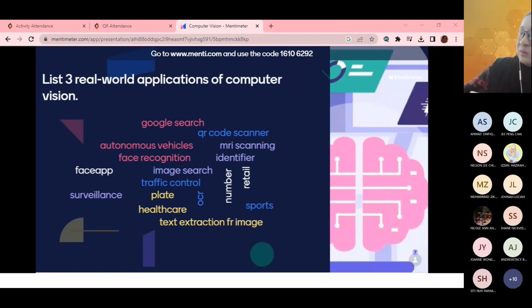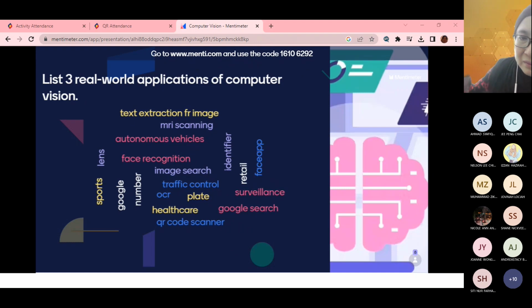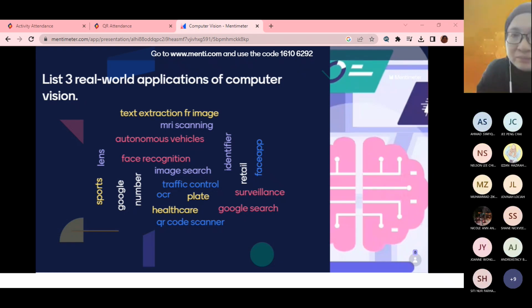Sebenarnya untuk Android 13 lah. Okay, I'm not sure with Android sebelum tu. Okay, so macam ni. Okay, again, I'll show you how. Tak nampak eh. Okay.